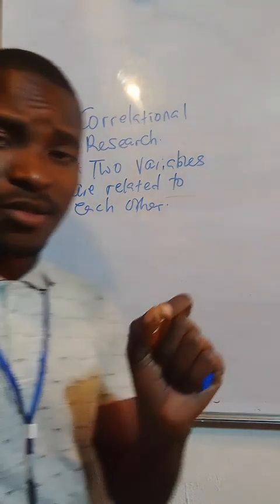Now when you talk about this kind of research, we are simply trying to ask a question. We say, these two variables that we are going to use in our research, how related are these variables? How related are these variables? Because you can't do this kind of research without understanding the relationship between the two variables.